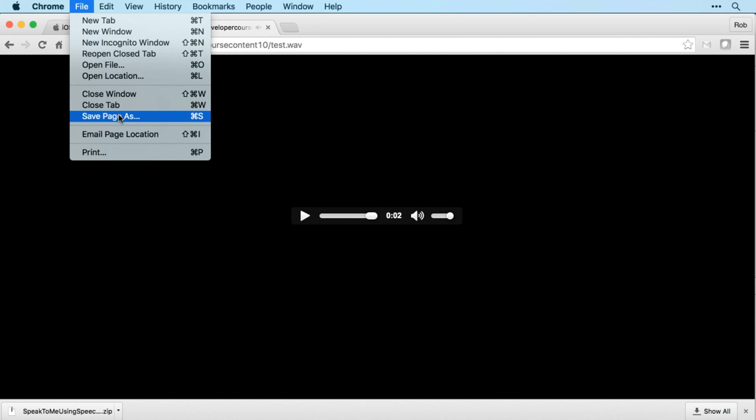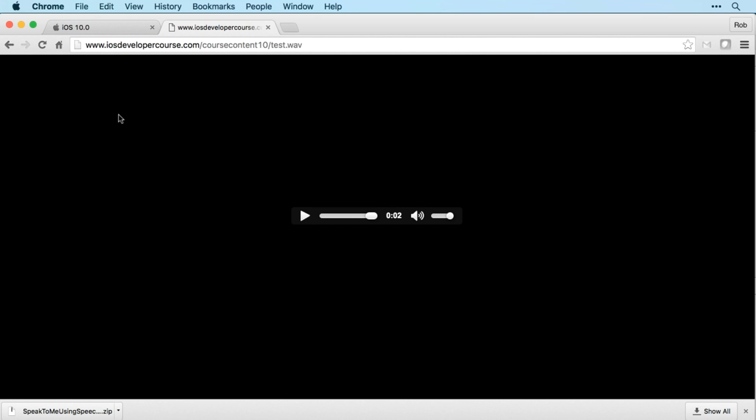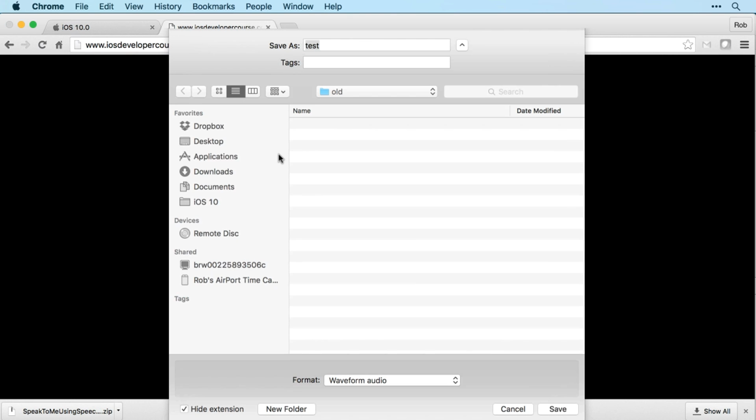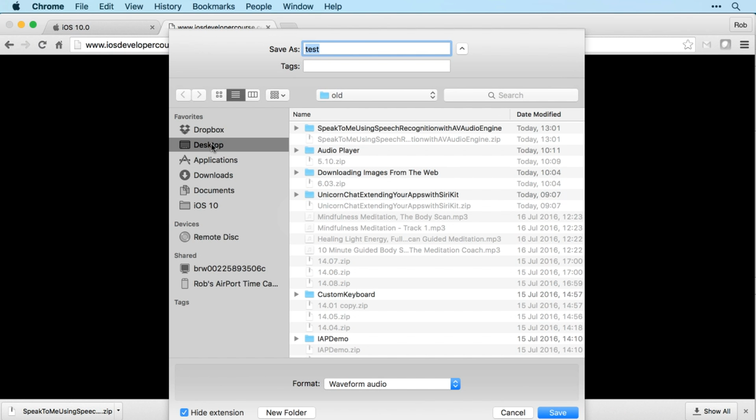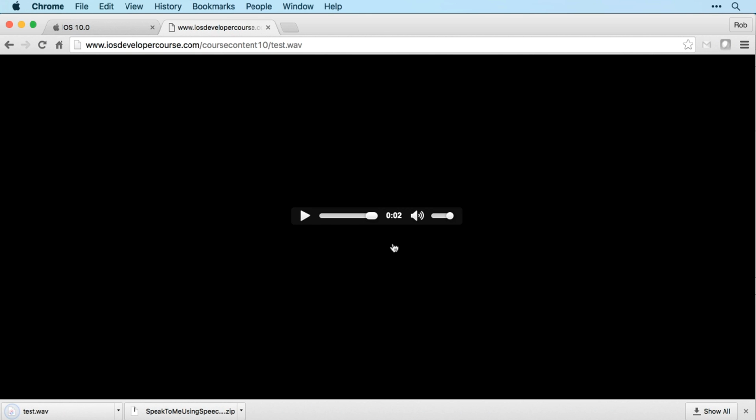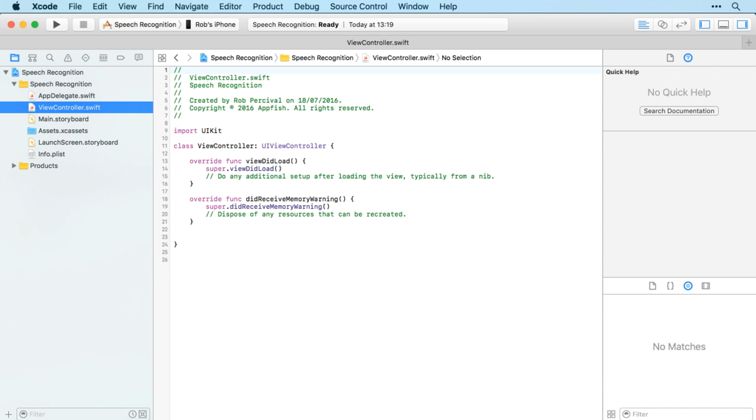So go to File, Save Page As, and then that will give you the option to save the file, and I'll just save it there on the desktop. Okay, back over to Xcode, and then let's drag that new file in.